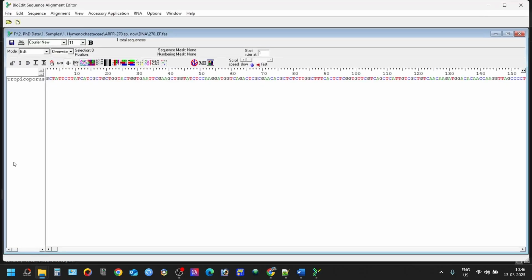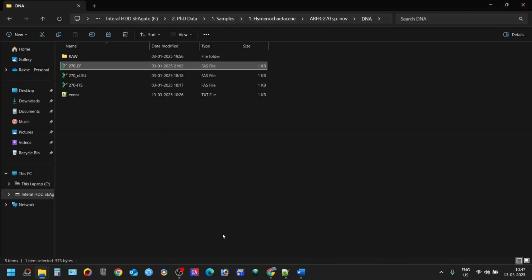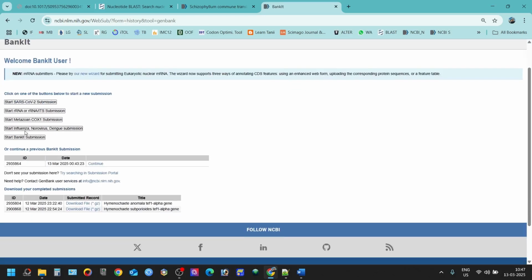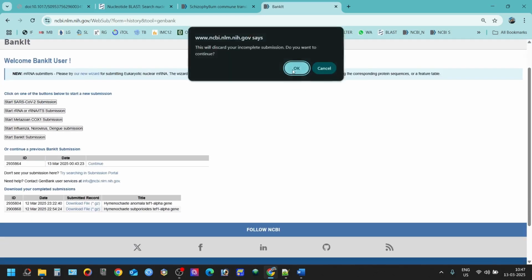This is the sequence. It is 554 bases long. You have to choose this coding region feature. Click here and start Bankit submission.